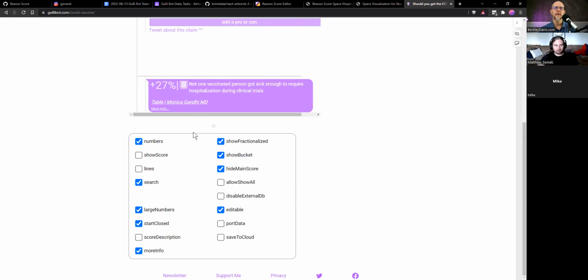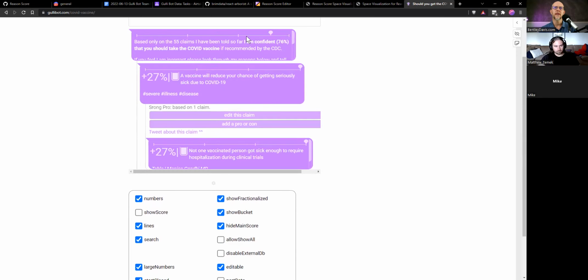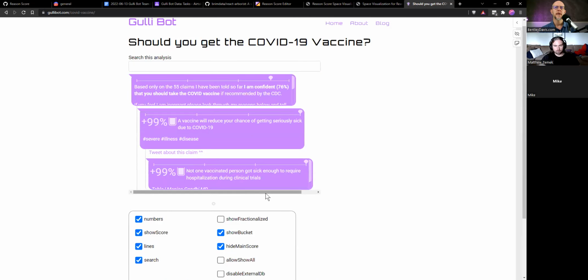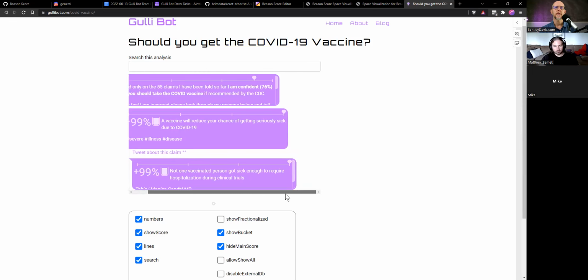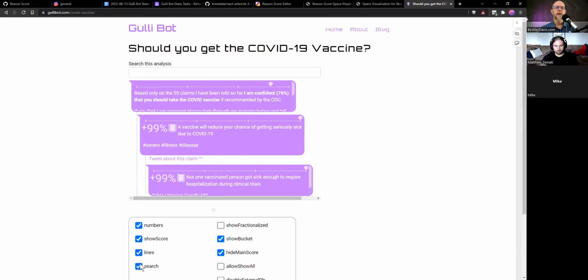We do have lots of different kinds of visualizations on here. Even those lines on the video, you can see how far right or left these little pointer bubbles are, which gives you an idea of the score. Let's see, you can show the actual confidence score. Turn off editable. I've got to fix this bar down here. You can toggle the search on and off.